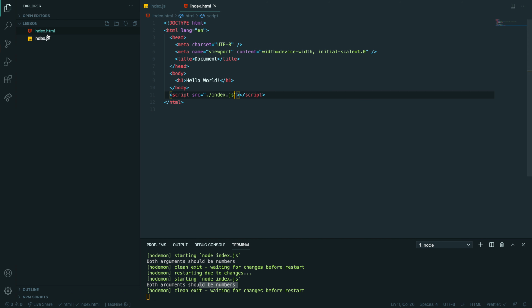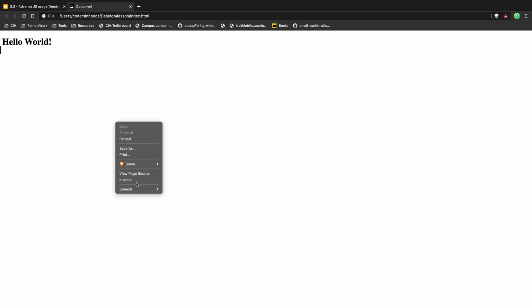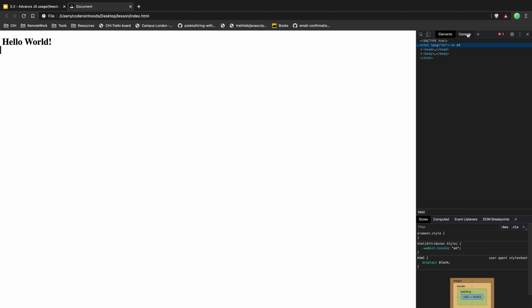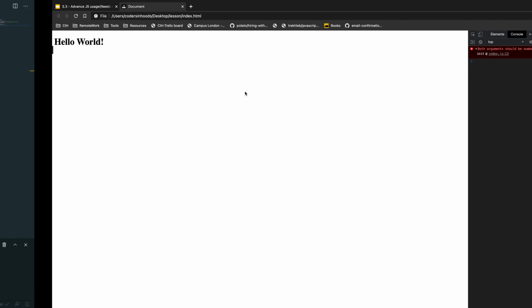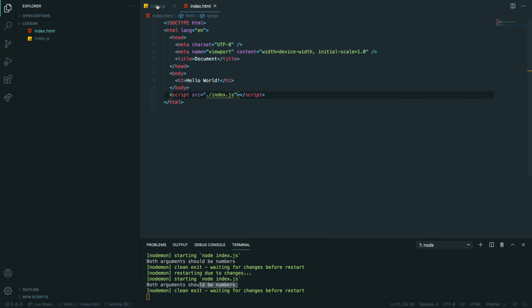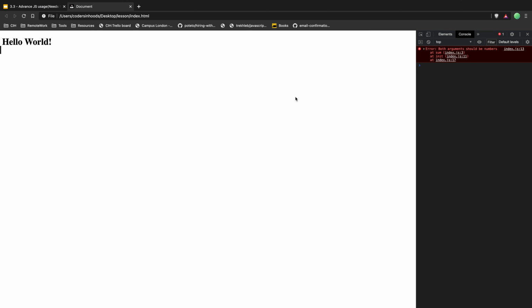Okay, so let's try to open this file. Reveal in Finder. So hello world. And as you can see, we're getting our handled error, right? But look at, so if you're not handling the error, this is what you normally can get.